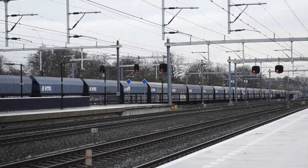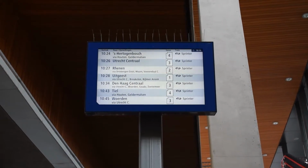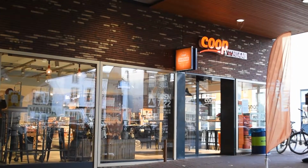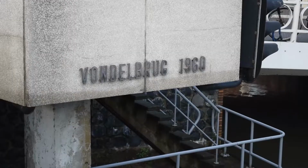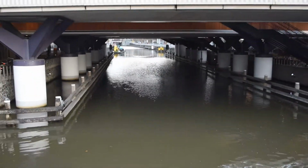On the other side of the tracks, you can find a bus stop where multiple frequent bus lines stop. You can reach this by walking underneath the train tracks next to the canal, where you can also find a couple of shops. Besides this, there is a whole bunch of medium-density mixed commercial and residential housing around the station.